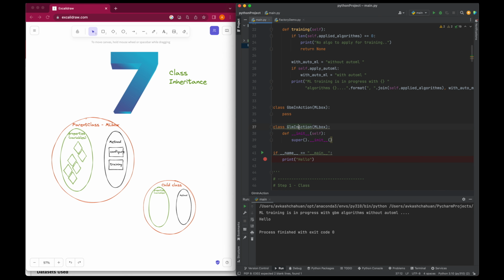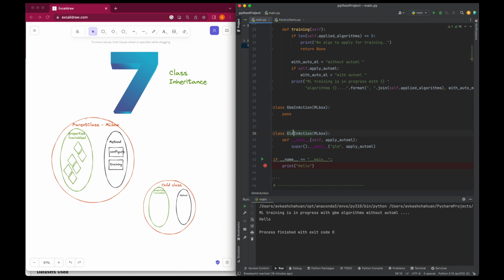Remember, this is the GBM or the GLM in action. It means if you are going to perform the GLM, your algorithm is already the GLM. So the only thing you need in order to add other algorithms is support for apply AutoML. So you could say apply AutoML is part of the initializer in this GBM in action.